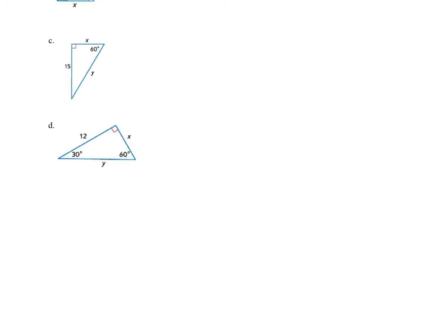So if we want to go backwards, if we know the long leg and need to find the short leg, we need to divide. To find that short leg x, we take the long leg and divide it by the square root of 3. As we mentioned before, there's nothing wrong with division by the square root of 3. It's just not very simple arithmetic.